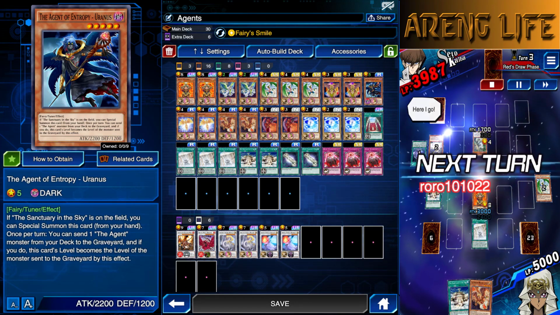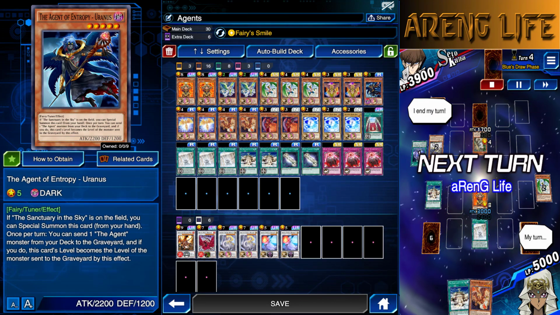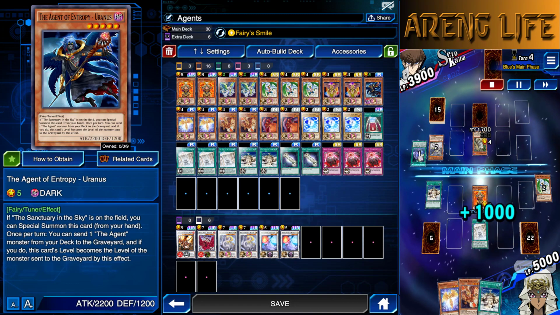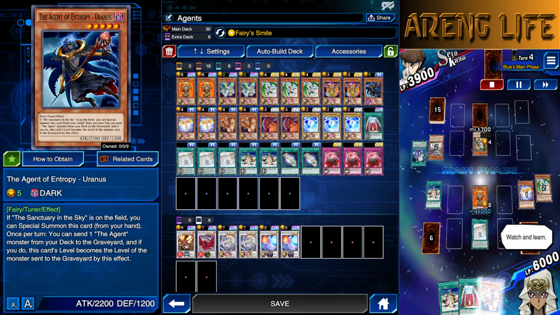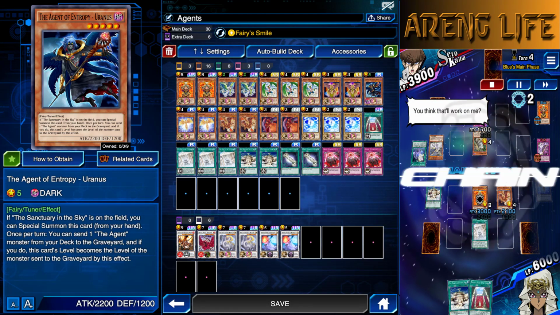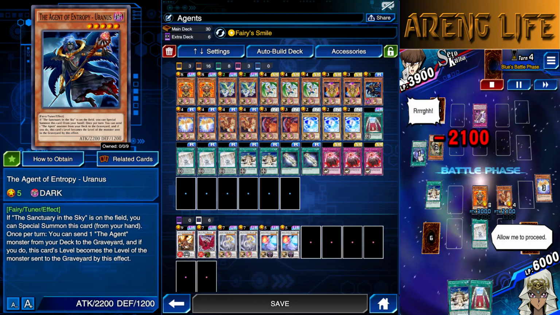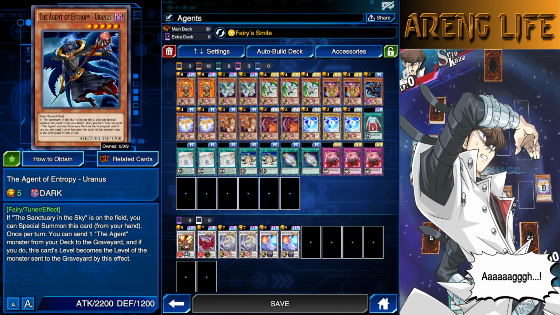We're running 1 copy of the Agent of Entropy, Uranus. This guy over here is pretty cool. He's kind of like a tuner that can go into quite a few synchros because he can throw out an agent monster and copy its level. So he can easily become level 3, level 2, level 4. You can pretty much modulate this guy's level, and that's pretty cool when you want to go for certain synchros. So that's why I think he's okay.